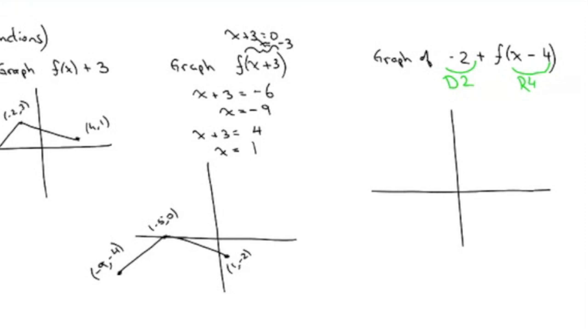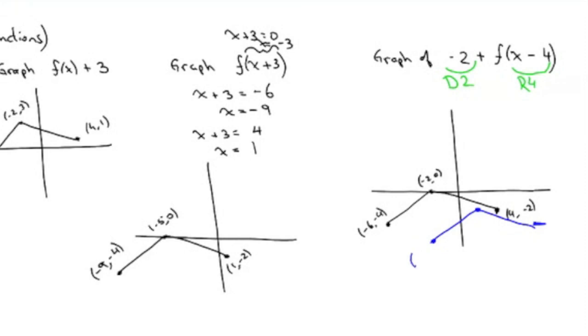Let's see. The original was (negative 6, negative 4), (negative 2, 0), and (4, negative 2), and something's here. So this would be the original graph. And this one, since it's going right 4 and down 2, think about this, right 4 would be right here, and down 2 would be right about there. Down 2 and right 4, right about there. So you get a graph that's been shifted like that. Yours will look better because you have grids that you can actually plot these points at.